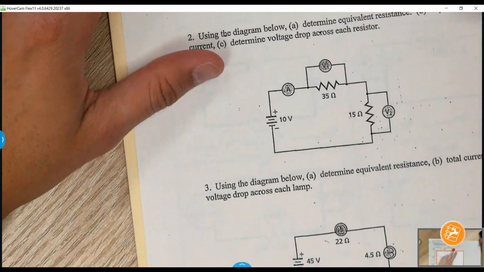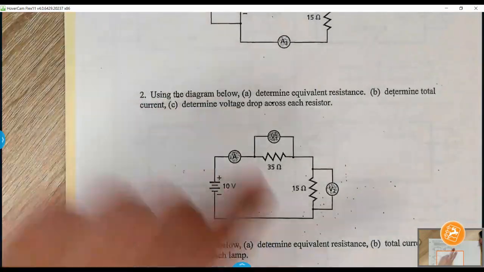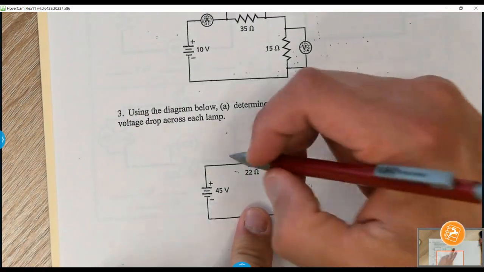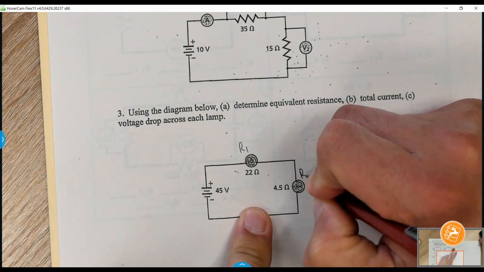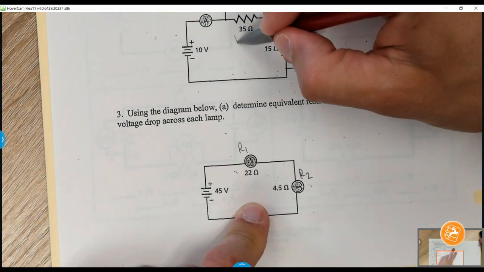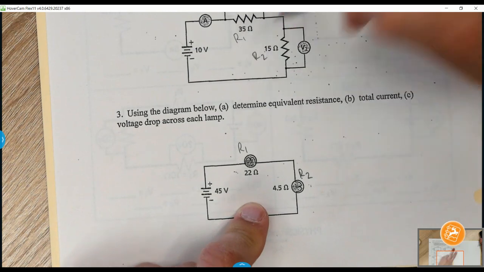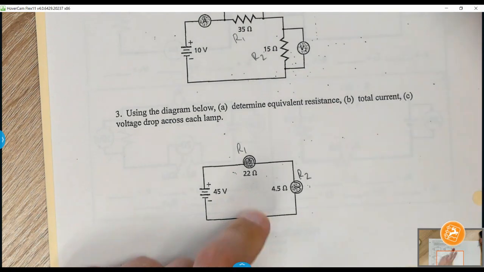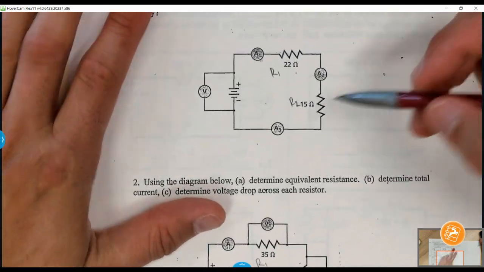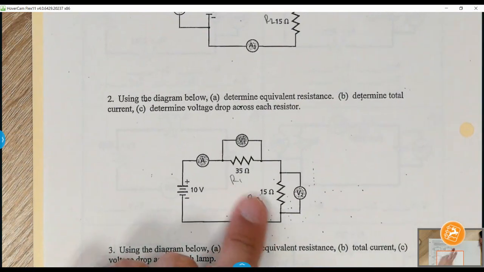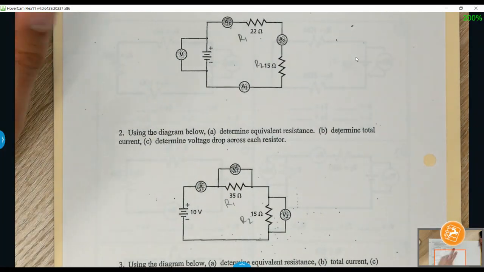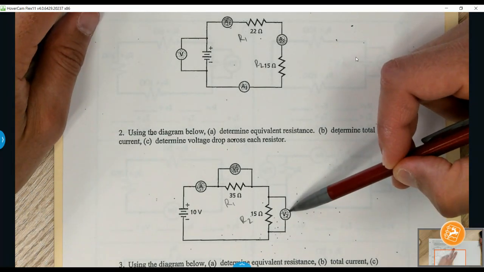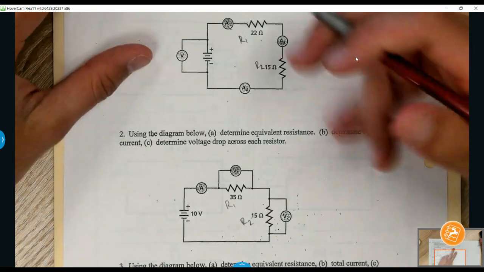Let's see. These guys right here, at the bottom right, these are resistors. So we can call this R1, we can call this R2. We can call this R1, this R2. R1, R2. R1 and R2, R1 and R2. That's pretty much telling you guys straight up. Okay, you need to find V2, just make a VIR table for each of them.